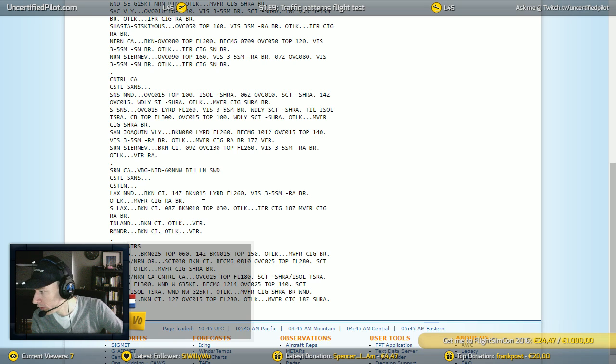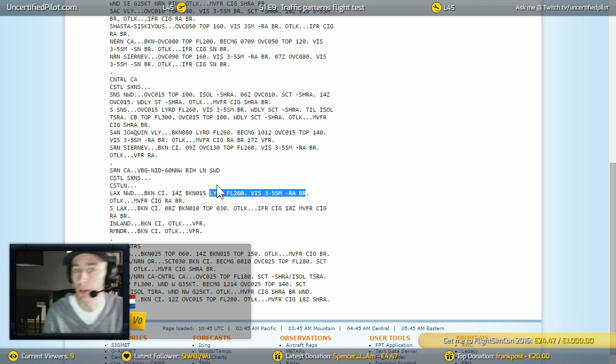14 Zulu broken 1,500. I mean, that's more interesting, but it's LAX. So that's LA. We're much more north, but still. Flight level, I don't know what that means. Flight level 260. Visibility 3. So that's marginal VFR. That's something that you should flag as a private pilot if you're going to fly around the LAX area. The minus means light. So light rain and fog. Okay, so this is not real safe. It doesn't give a very safe and comfortable feeling when you're going to fly in the LA area.